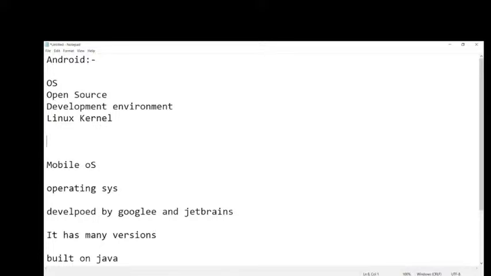First you remember only these four words, and I will elaborate on each word. Android is an operating system. Using this, we can build applications. It's open source. It is always running on top of the Linux kernel. Does each phone have Linux? No. Internally, the architecture of Android is built on top of the Linux kernel. Linux kernel is a similar part of Linux. Right now my laptop is running the Windows operating system. Someone has a Mac, whose operating system is Mac OS, and someone uses Linux. Android is built on top of a similar architecture.